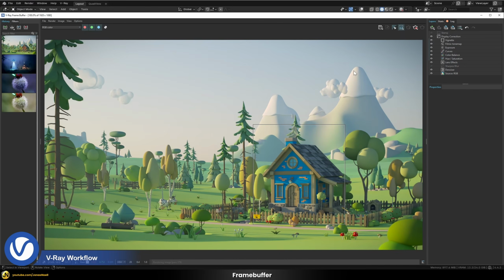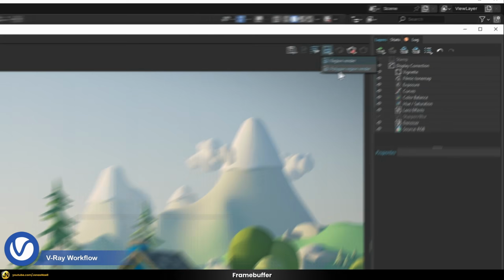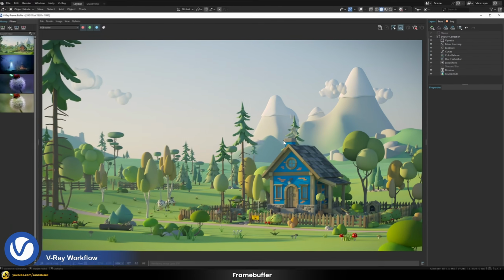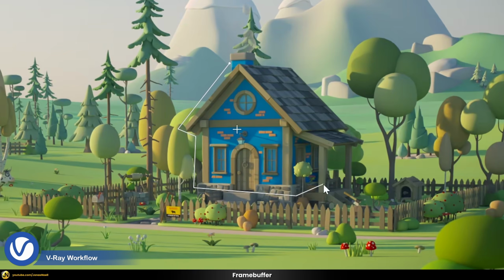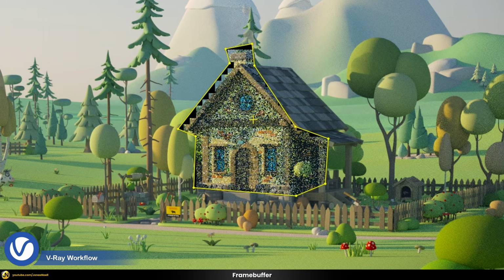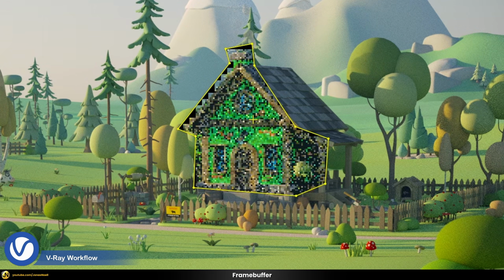So those will be the simple regions, but you also have here the polygon region renders. And for this, you can even draw some shape. So let's say, for example, you don't want to waste any precious render power. You're just gonna put this here exactly around the house. Then you can just render this part in here, and that's, I think, also a very nice feature.